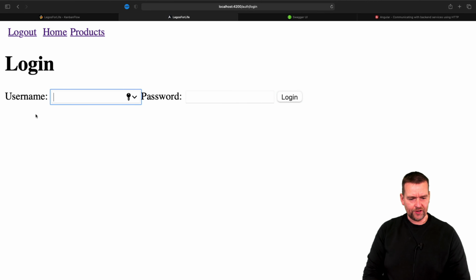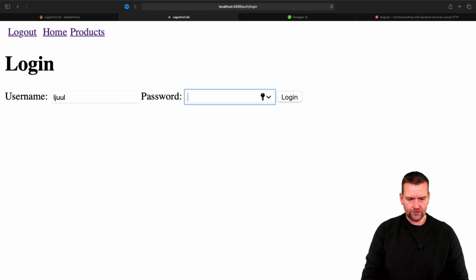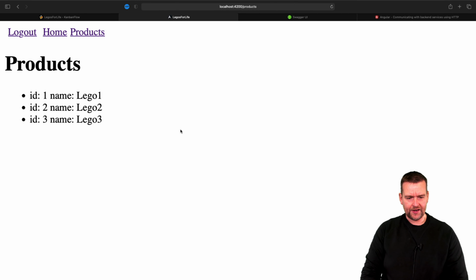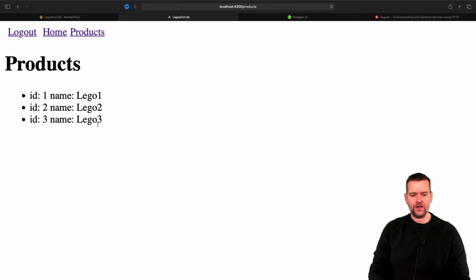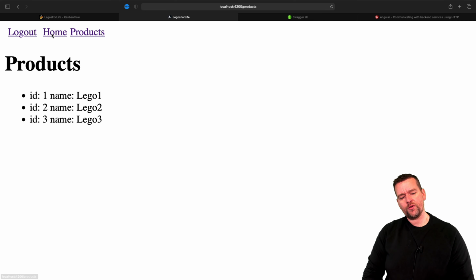Let's try this out now inside our login page right here. I'll log in again, I'll say 1, 2, 3, 4, 5, 6, and let's log in. And then I get redirected to the page, and I already loaded my components, or my products, sorry. So that's kind of how it works right here. And let's log out again. And now when I log out, nothing happens.